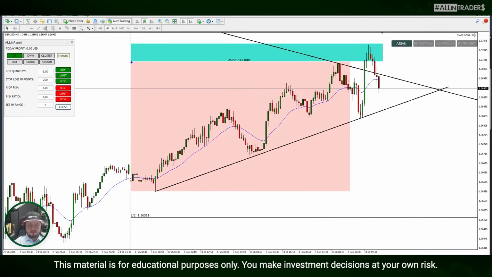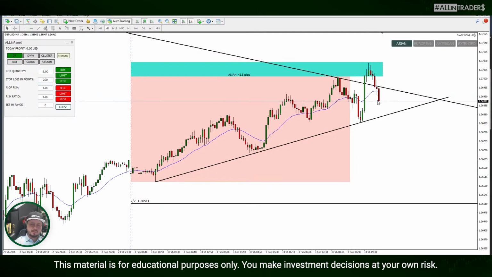Asian session box. I've got Asian session box from the open of the day till 8 a.m. Polish time. So it's a 9 a.m. broker time, okay? So we might have a chance to open the position shortly. We're gonna look for the situation like this, breakout. We're gonna wait for reaction. We need to look at this imbalance here because this imbalance right here, the price will drop. We might have reaction and we might go higher.